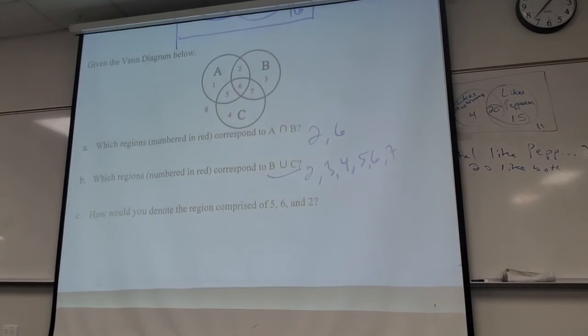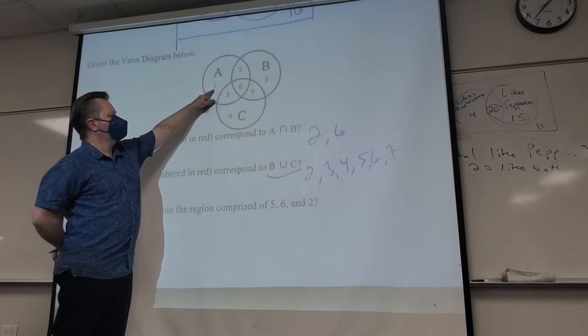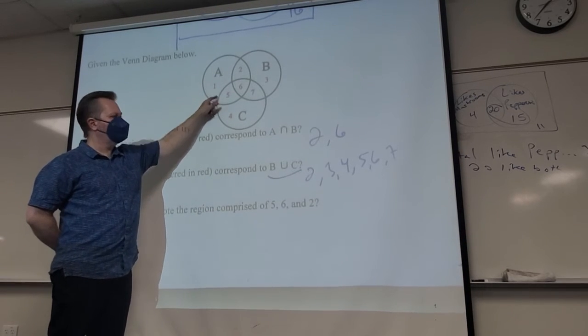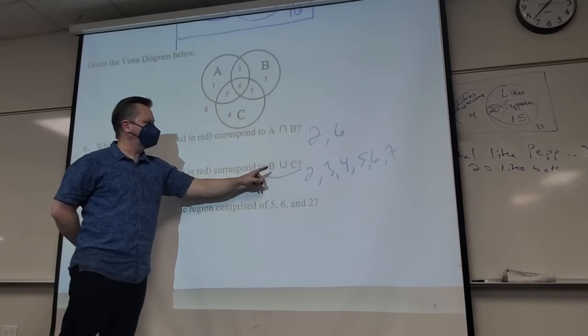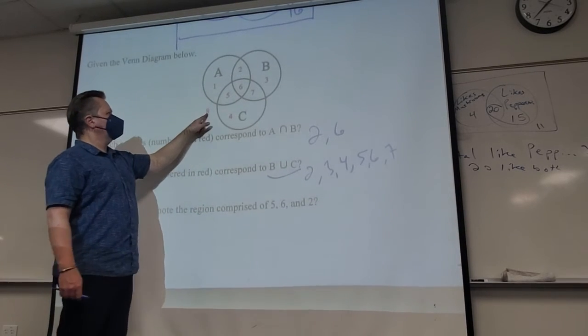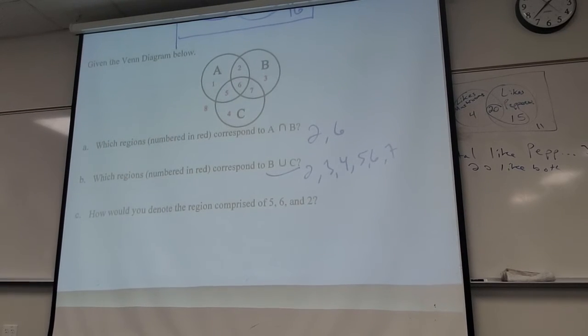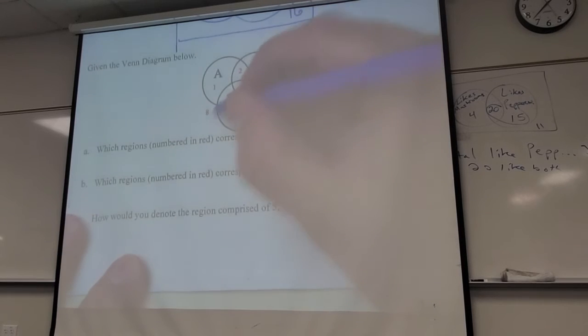So which ones did we leave out and why? 1 and 8. Yeah, we left 1 out, and that definitely wouldn't be in there, because region 1 is not in B or C. So how could it be in the answer B or C? And of course, 8 is not in any of the circles, so it didn't have a chance at all. Okay. Poor little dude, floating around.